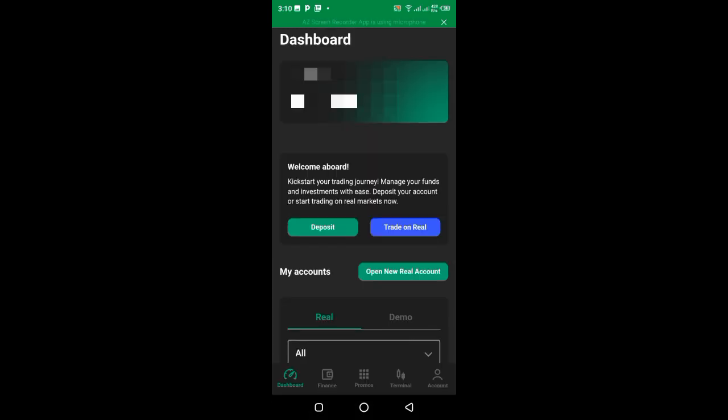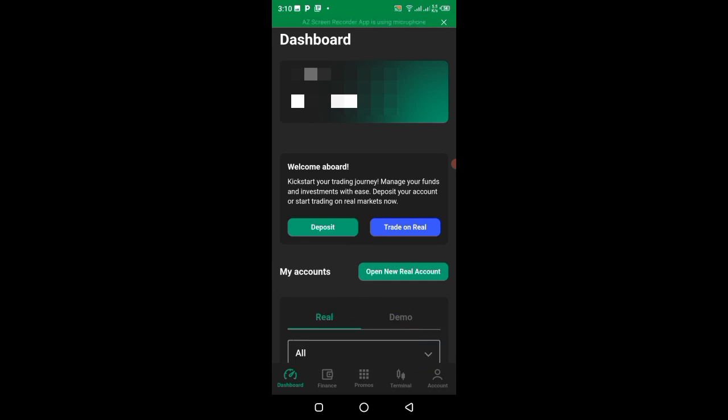Okay traders, so now that we are in our Weltrade account, as you can see, for you to activate the Welcoin in your account, all you need to do is to come to account. So you come to account at the bottom right corner.